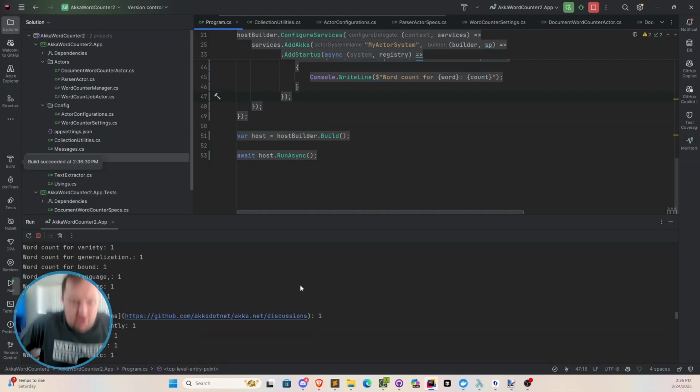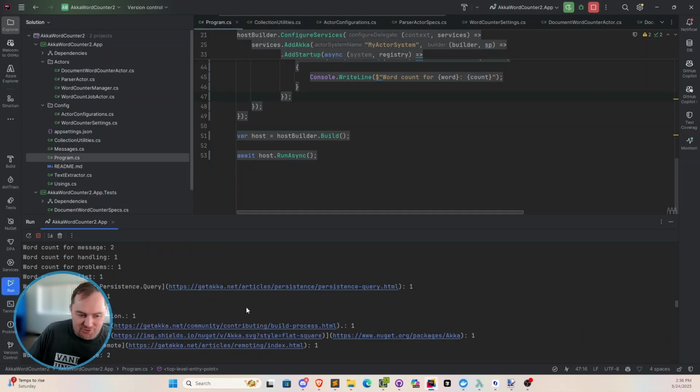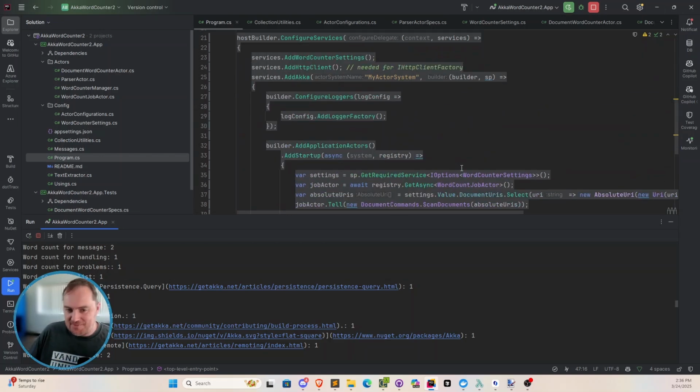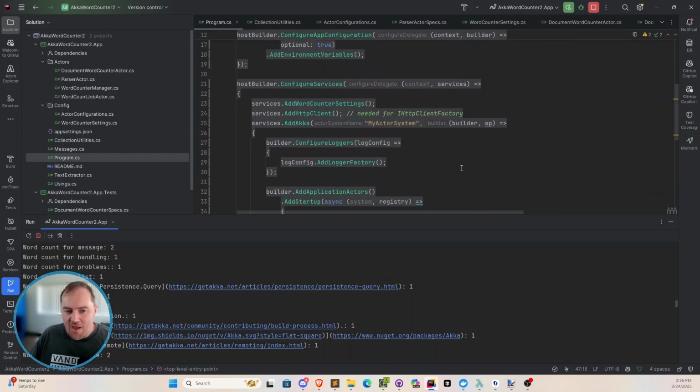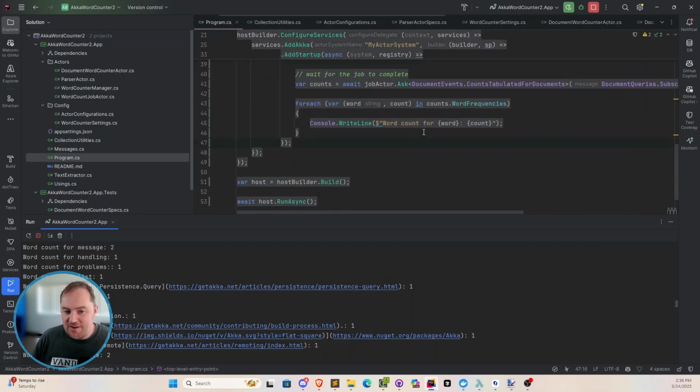Now, it looks like we probably could do a little bit more to tokenize this cleanly. We're getting some commas and periods and some markdown text in here, all sorts of goofy stuff. So there's probably a bit more we could do to sanitize some of the text that's coming out of this application. I'll leave that as an exercise for you, the reader. But otherwise, there we have it. Our application is now working and intact. And for all intents and purposes, we have completed Unit 1 of Akka.NET Bootcamp.